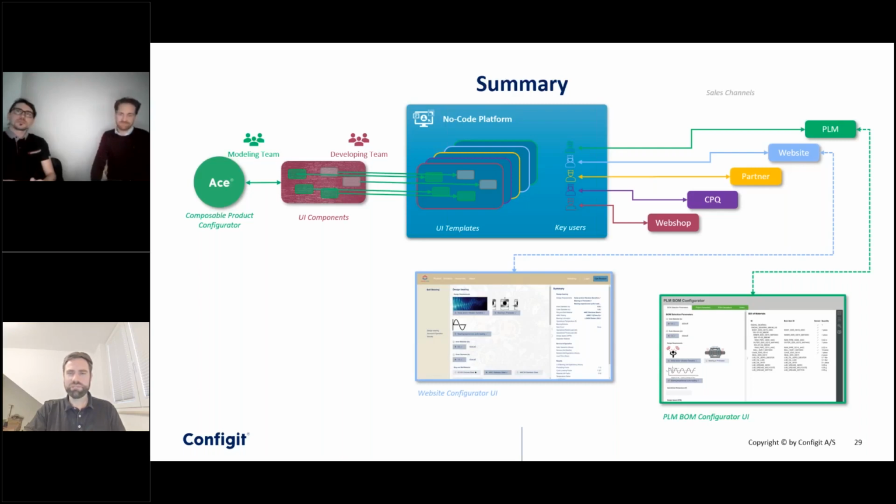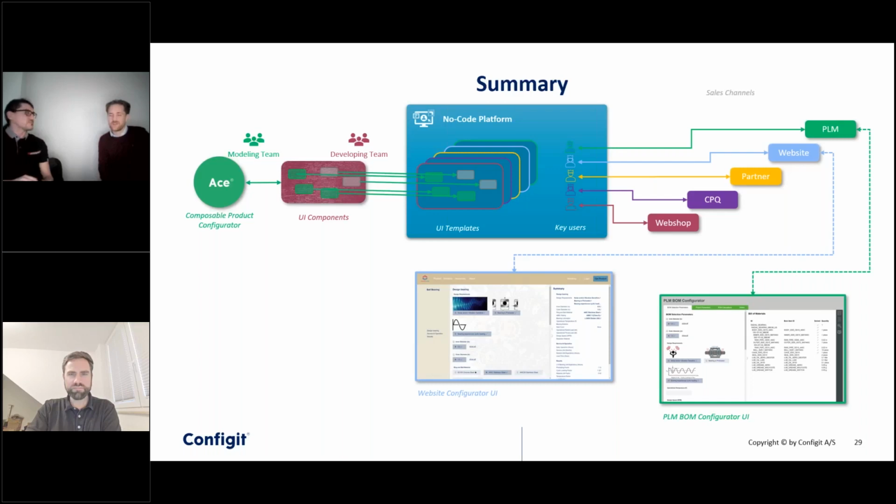Anything to add, Heiko? Otherwise, I pose the last question. I think that's more the end user view and less to do with the components behind. The question says, it's a bit short. It says, for what scenarios or industry do you recommend a no-code product configurator? I'm guessing the person refers to some sort of general recommendation for a use case or an industry that he or she works in.